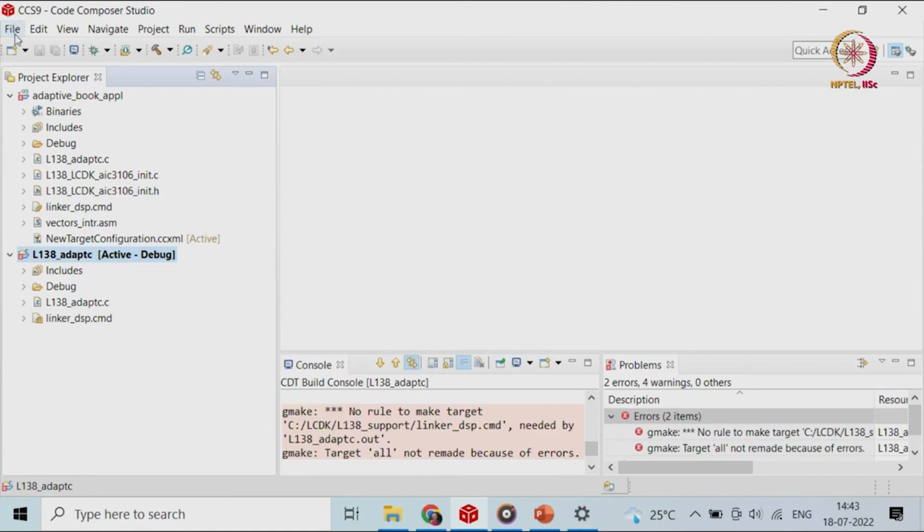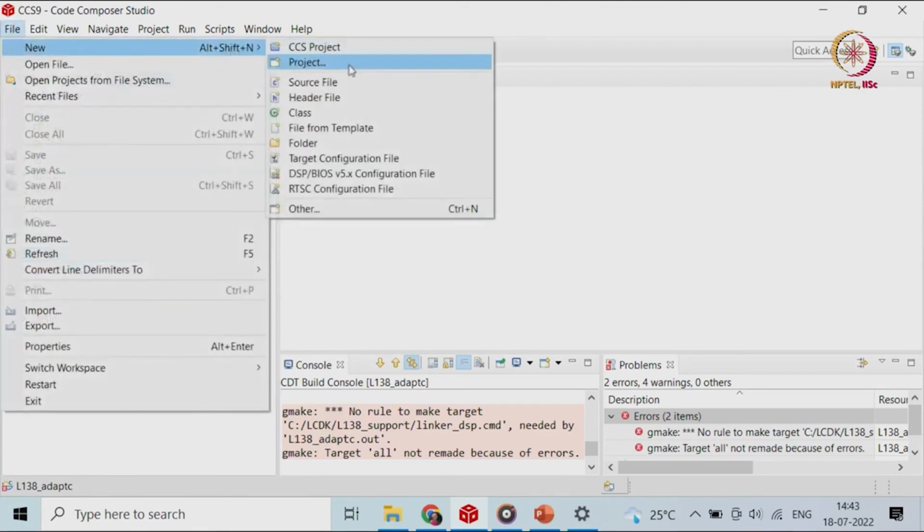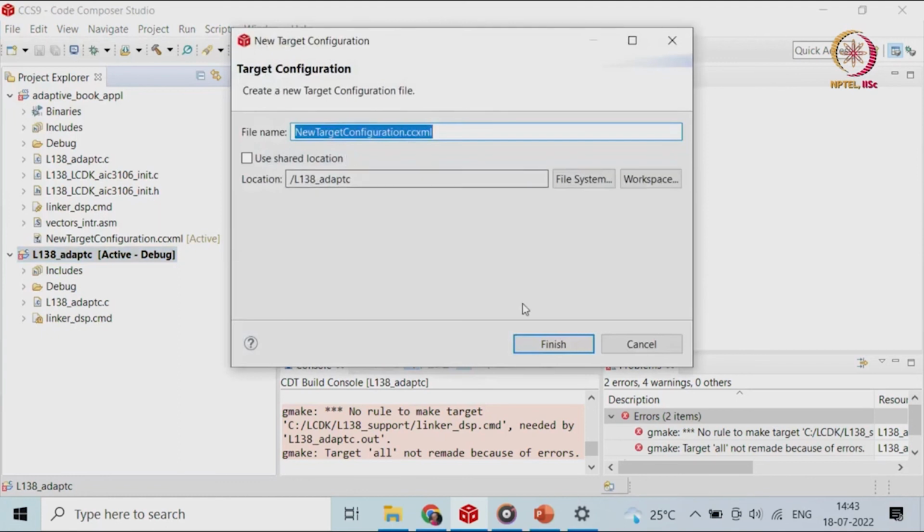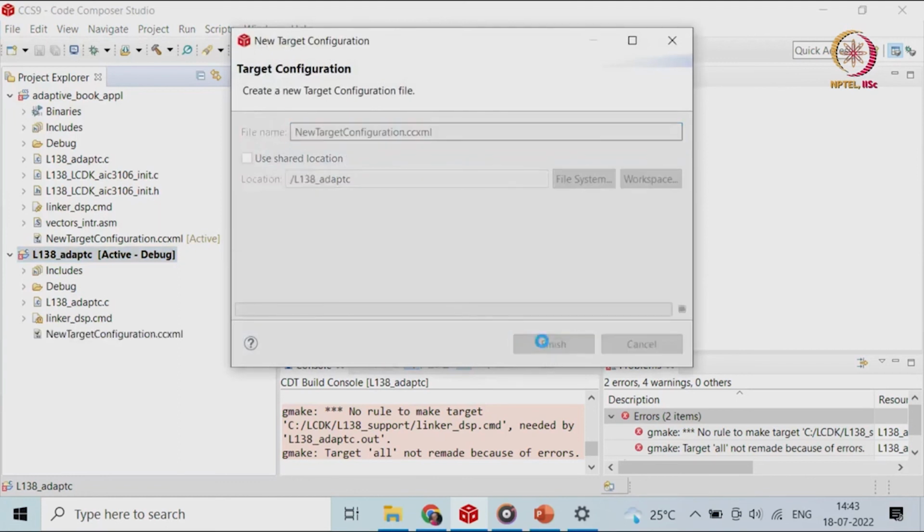I can create a new one; what I want is the target configuration file, so I will create a new target configuration.